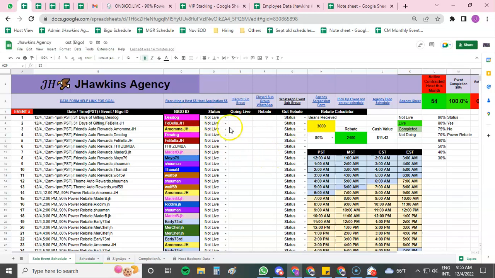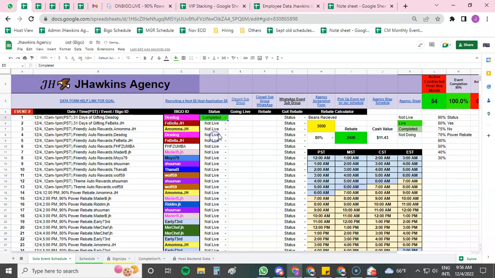But this is all for your host where, since these events are not set times, they can just go live so everyone knows they're live. So you can have people drop on them. I don't really suggest trading in agency, but if you're doing a 200 friendly, 200 is really not going to hurt you that bad.